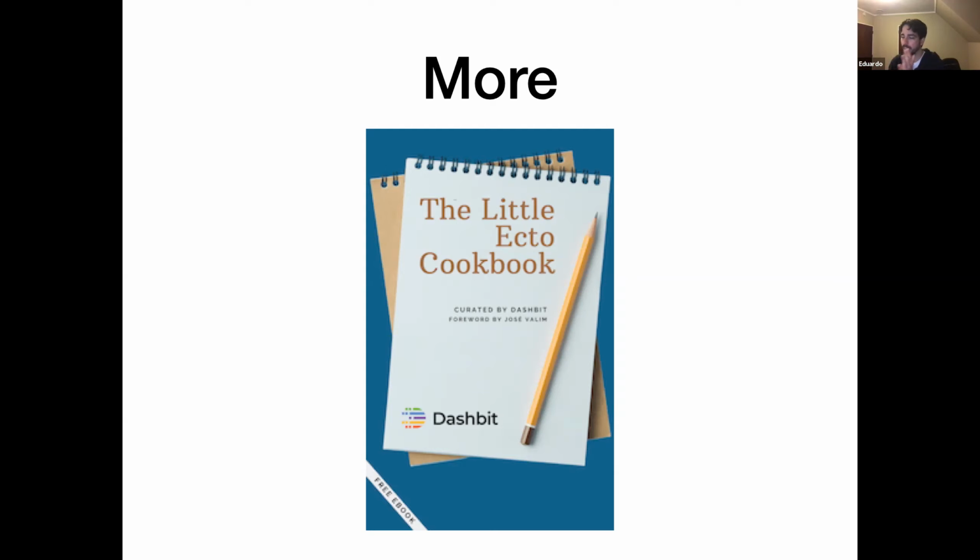It's mostly like, hey, you already read Ecto, you know the basics. If you want to know more and some gotchas and some stuff that can be more complicated, go there. It's actually pretty little. I think you can read it in 1 hour, even actually running the examples. You can just go on Dashbit's website. I think if you put your email, you get the ebook in your email.